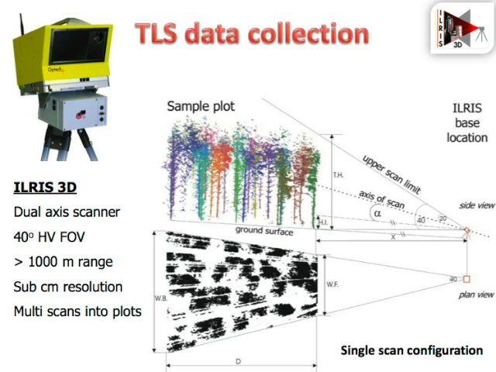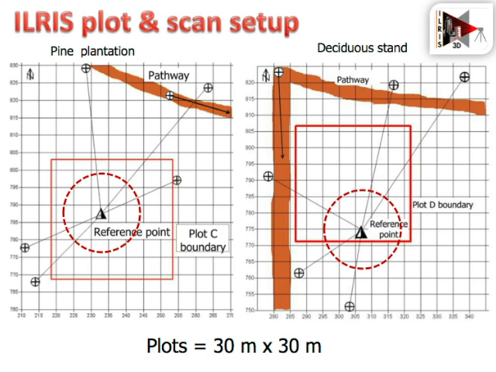And then in the plan view, in the black and white image, you can see the effects of occlusion or shadowing. When the scanner hits a stem fairly close to the scanner, everything behind it is in shadow and not observed. So this was the plot setup for the two areas sampled. Not exactly ideal. This is one of the challenges with a frame-based scanner in a densely forested area: you've got to try and locate it strategically so that you can see what you're interested in. Consequently, you end up with some setups that are a little bit too close to your plot, some that are quite a distance away, and you can't optimize the angles.